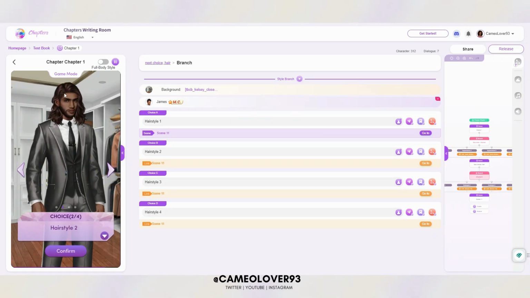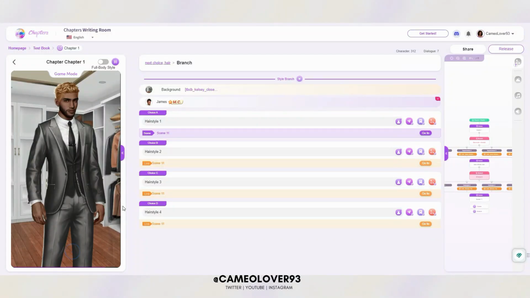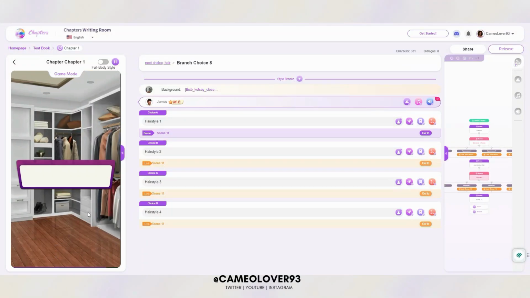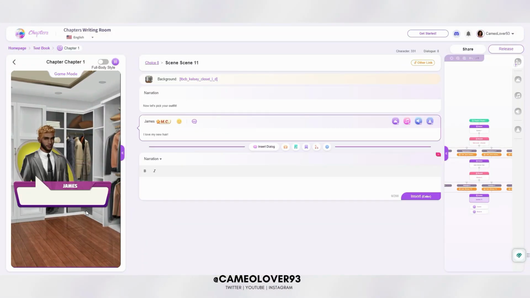And the only reason why my character changed is because we did the skin tone thing previously, and that's the skin tone that I picked. So let's go with hairstyle 3. And as you can see, the hairstyle that we chose is on our character.